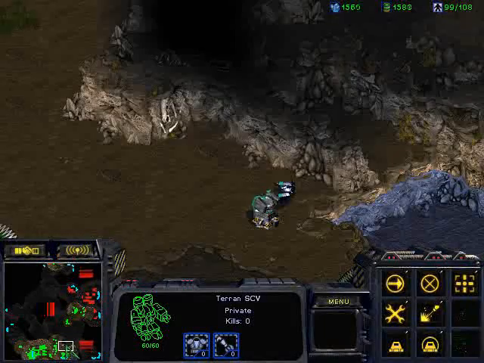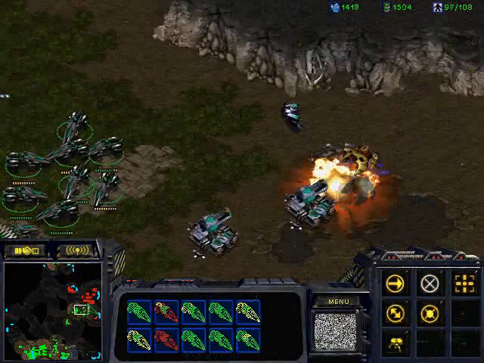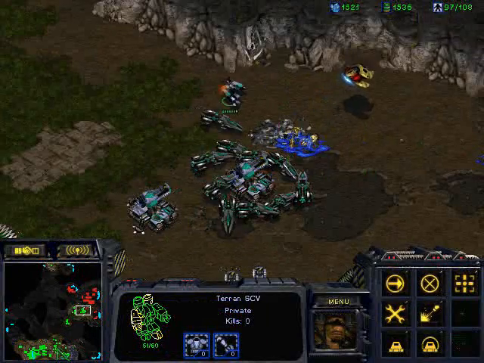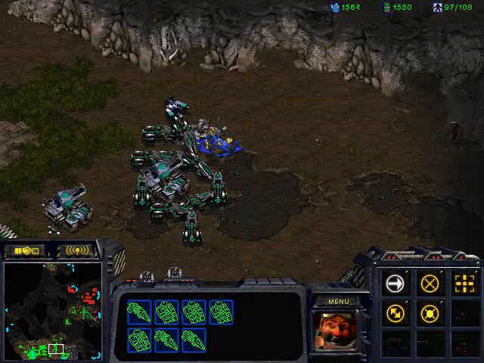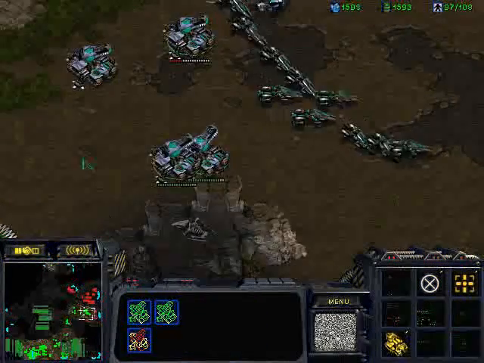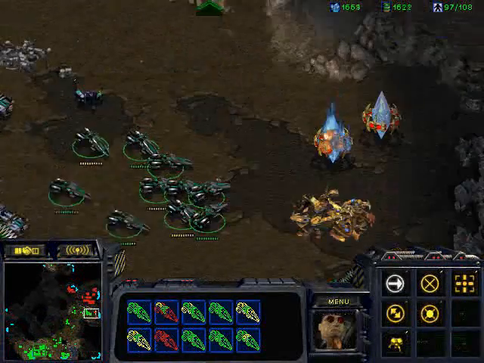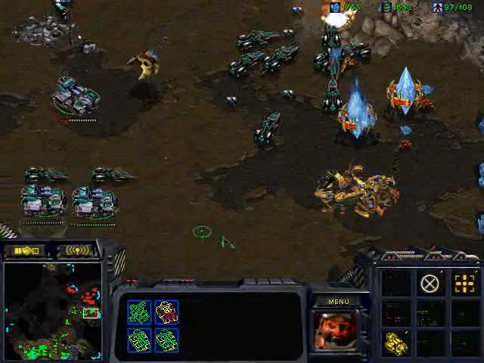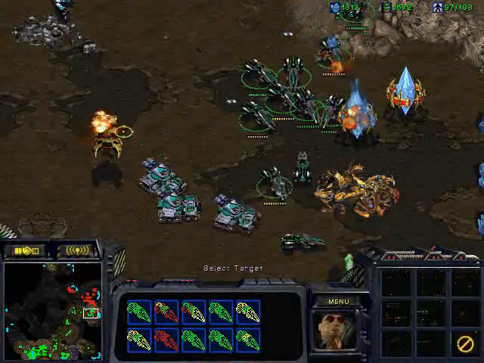I'm now getting armor, I'm getting a starport so I can get my science vessel and get level 2 upgrades. Here he does a zealot bomb, but it's a bit late. I've got a whole bunch of vultures that will just kill the zealots as soon as they pop out of the dropship, or the shuttle in this case. I've just destroyed his natural.